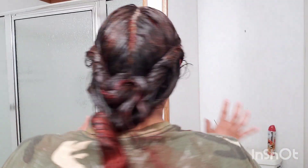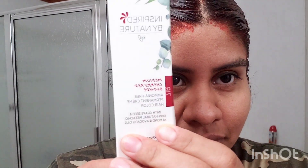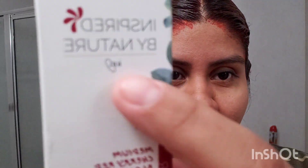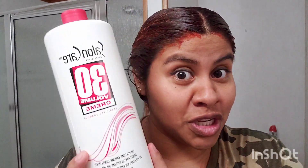I got it all in my hair — luckily I was able to get it all in. This is the color that I'm using, it's by Ion, that's usually the kind that I get for any color. I had just enough of this. So we're gonna let it sit for a little bit, I'm gonna go check on the babies because I think my daughter fell asleep, and then we're gonna wash it out.